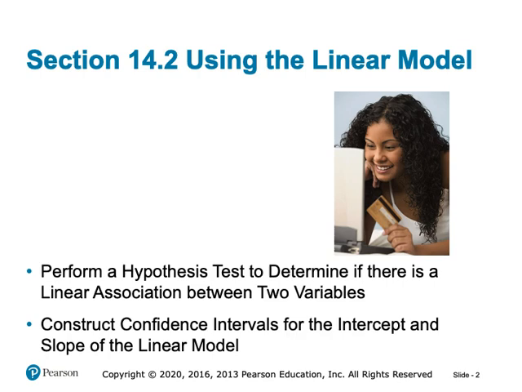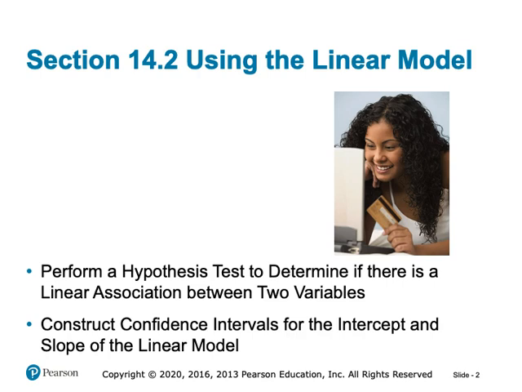Once we have established that there is a linear relationship between our variables, we also need to quantify this relationship. This is done by constructing confidence intervals for the intercept and slope of the linear model. These confidence intervals will provide us with a range of plausible values for the intercept and slope, helping us to understand the precision of our estimates and the reliability of our model. Throughout this section, we will be using real-world data examples to illustrate these concepts. By the end of this section, you should feel confident in your ability to use the linear model to explore the relationships between variables, to test hypotheses about these relationships, and to construct and interpret confidence intervals for your regression coefficients.